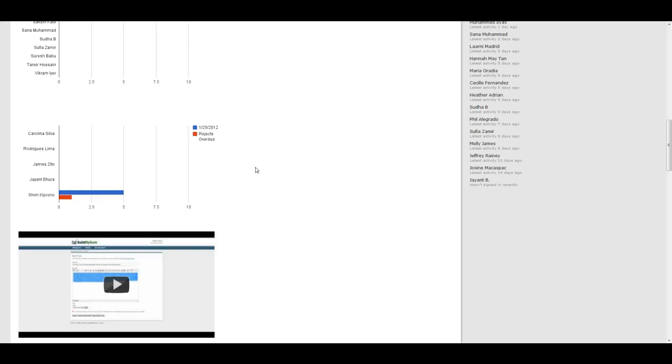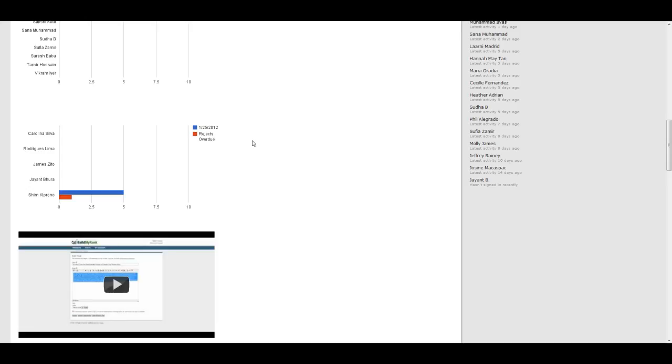And if they have 10 plus rejects in the blue today bar, writers have 24 hours to fix articles before they have their account disabled. It's quite serious, but I think that's what we need to do to get the process moving along nice and healthily. Okay, so next up is the red bar. Now, if they have this, it means that it's overdue. It's more than a day old. They've had 24 hours to fix it in the blue bar, but they haven't.